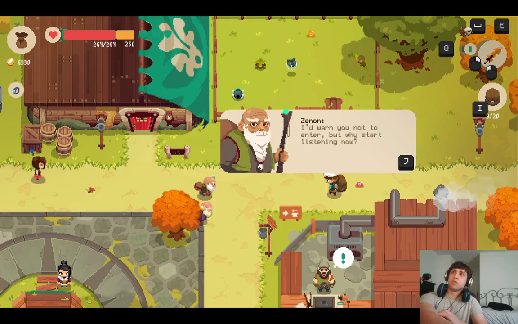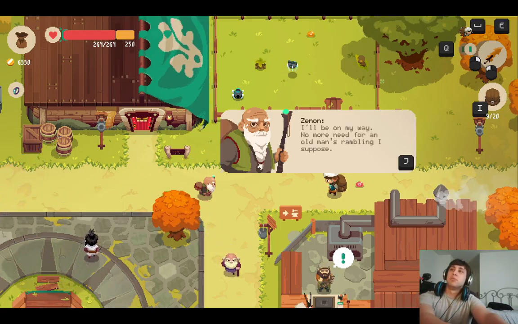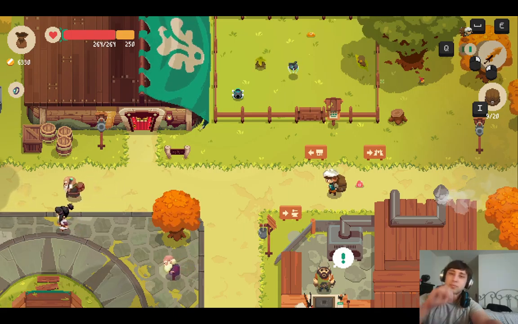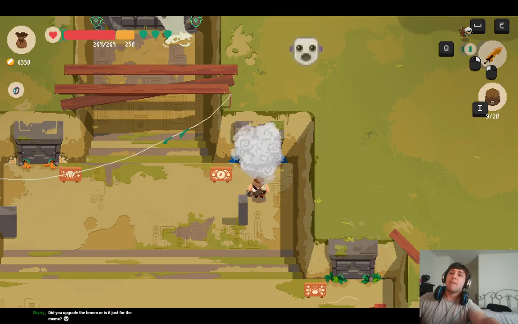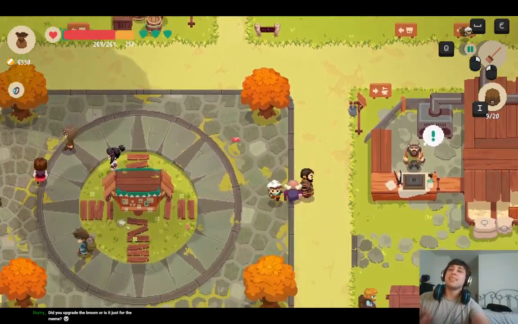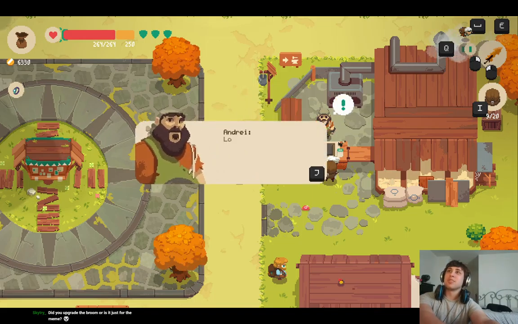I noticed a new expansion on the board. The shop that large, you can employ an assistant to help around the place. The town is also allowing entry into the tech dungeon now. I'd warn you not to enter, but why start listening now, eh? I'll be on my way. No more need for an old man's rambling, I suppose. He's out of here. Old man, listen. I make billions.